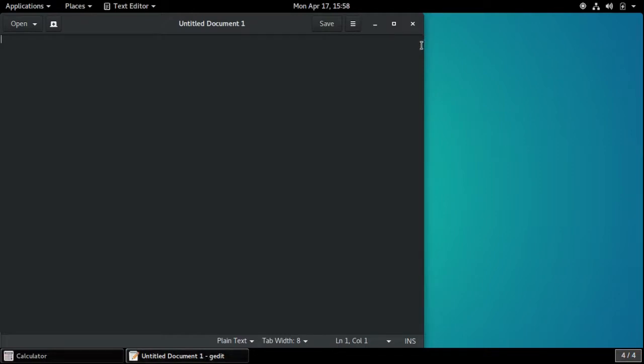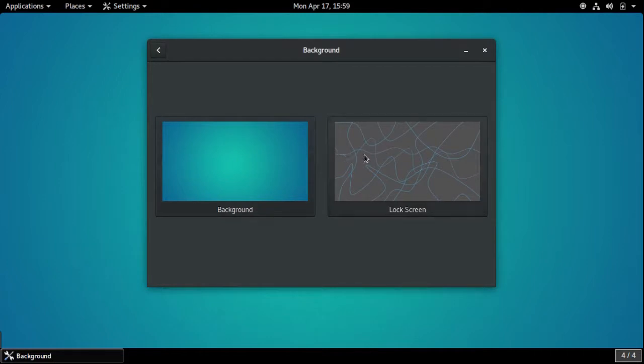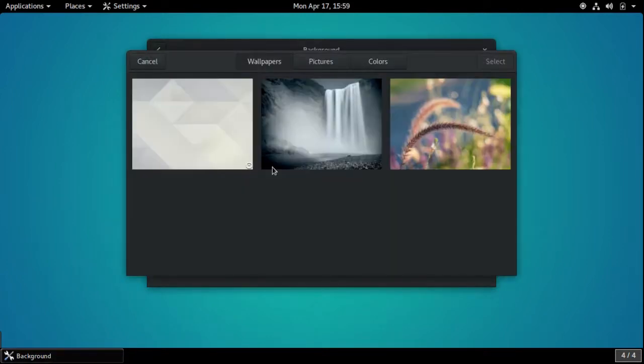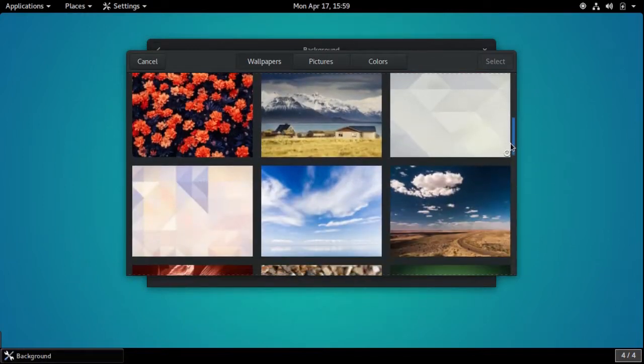There's also a choice of GNOME Classic at login, but I've never found that very satisfactory. You can right-click on the desktop to change the background. It's a little slow in going. There's several new ones here.